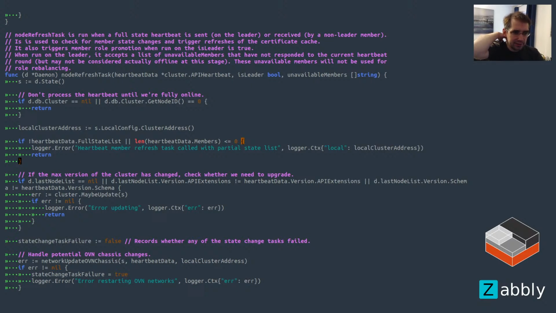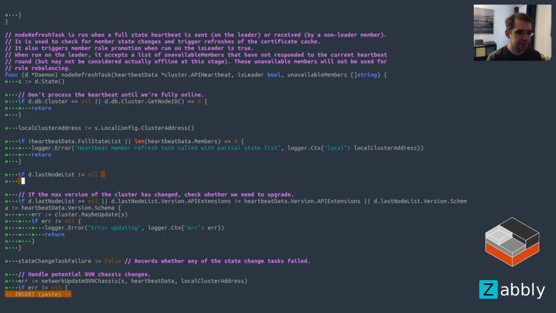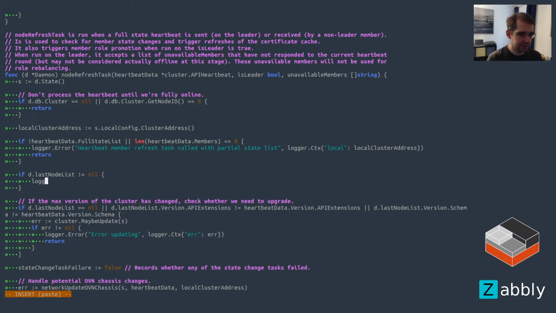Anyway, I'm tempted to go and do a quick dump of that. So if last node list is not null, I would like to see logger rf, and yeah, the version stuff effectively. So last node list version.